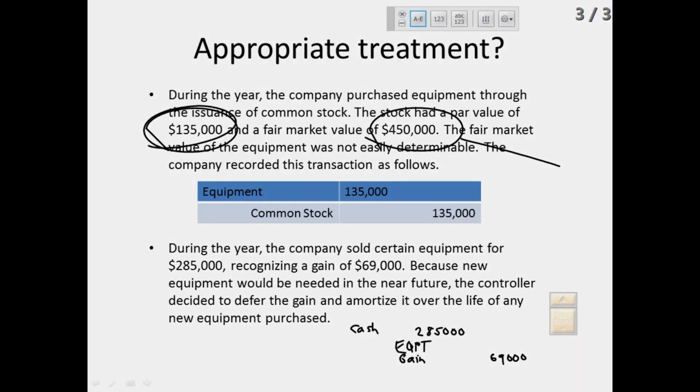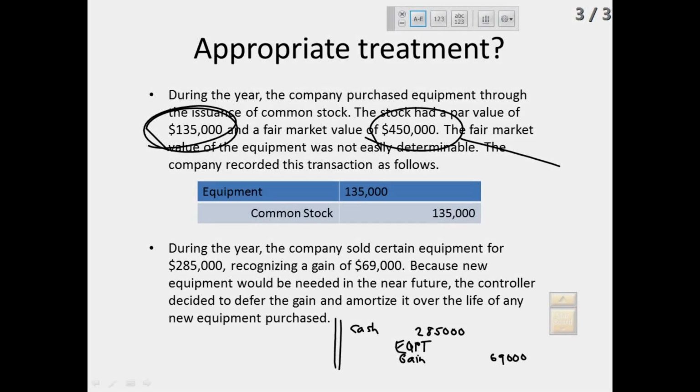What do you think I should do? Record it or not record it? Is this the right journal entry? Yeah. Why? When do you recognize a gain? When you sell the asset. Do you defer it just because that makes your income look lower? Are you supposed to be conservative just for the sake of being conservative? No, you're conservative just to express the risks of the firm. There's no risk left here.